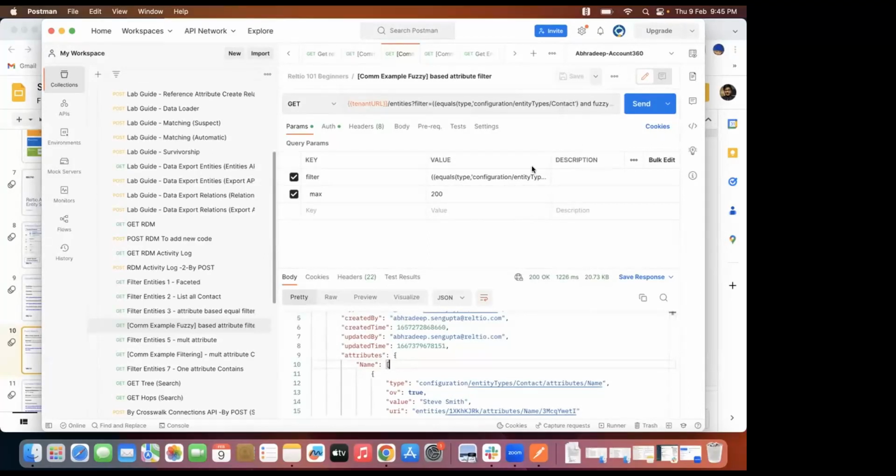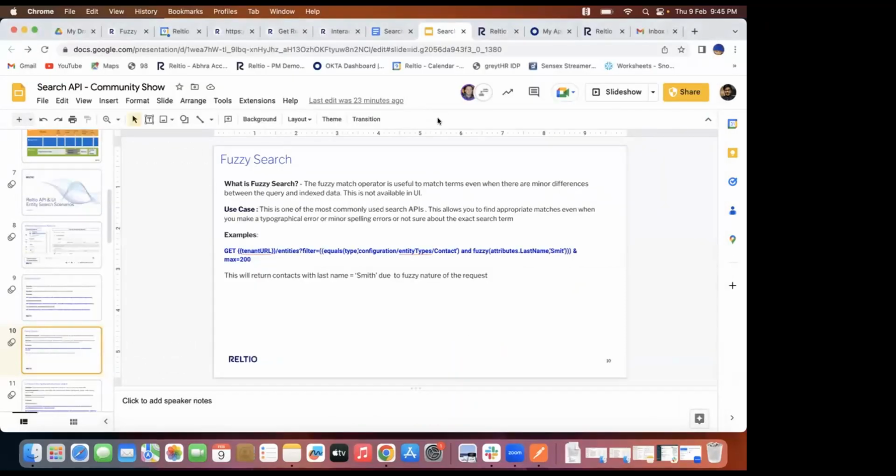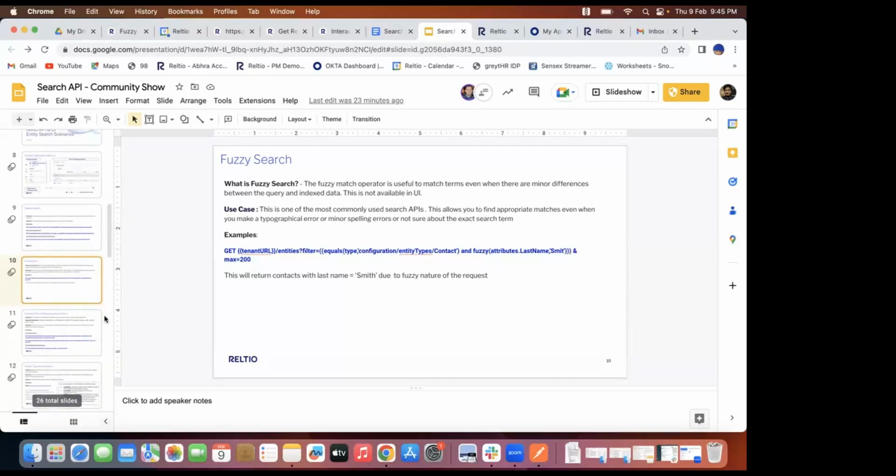Though I did not give SMITH, the exact term, it returns based on the fuzziness. That's where the fuzzy search worked from the API perspective. We have a plan in our roadmap to bring this into the UI based on multiple customers' requests, so we'll work on that. As of now, this is limited to API only.